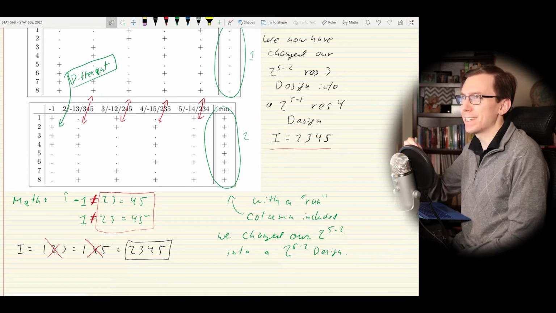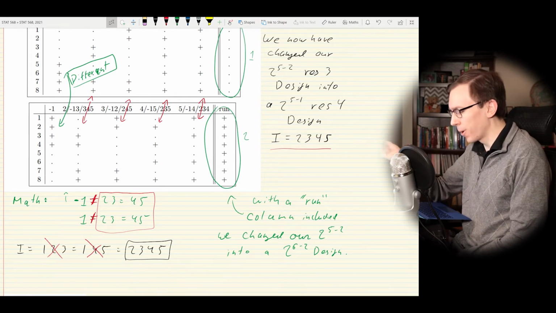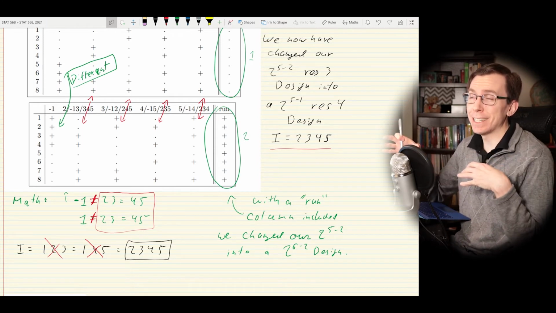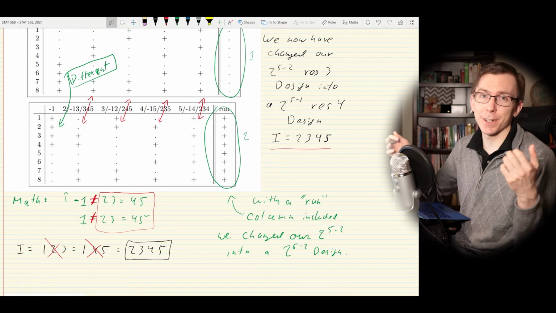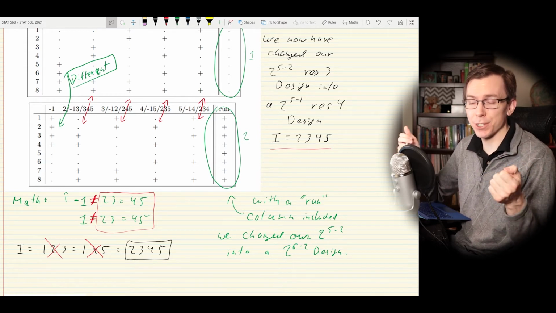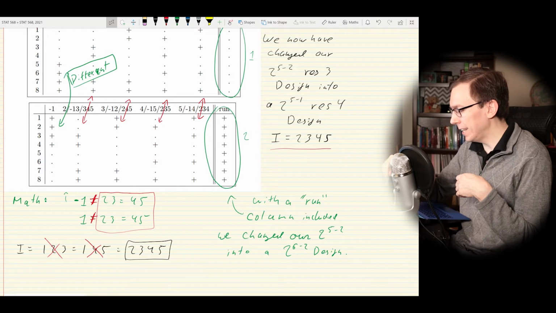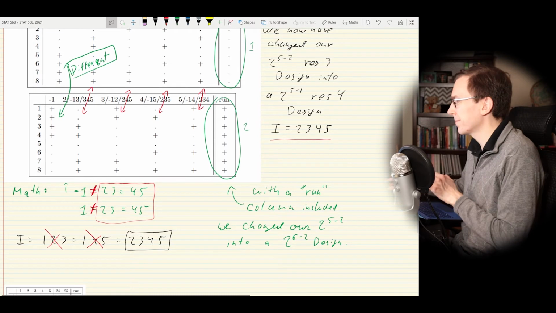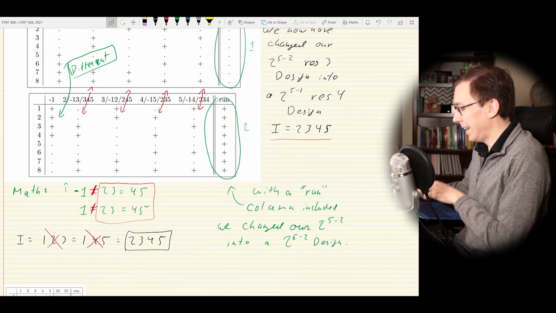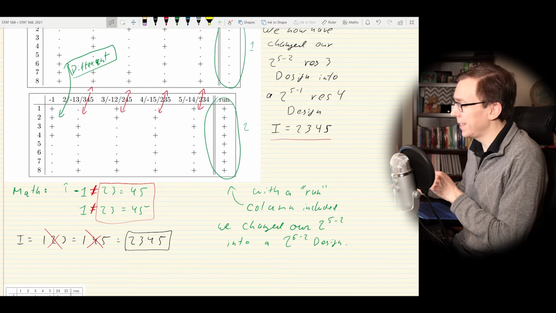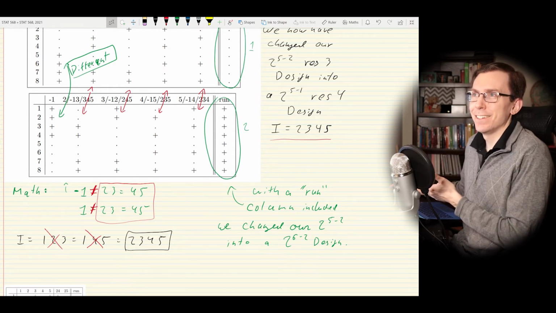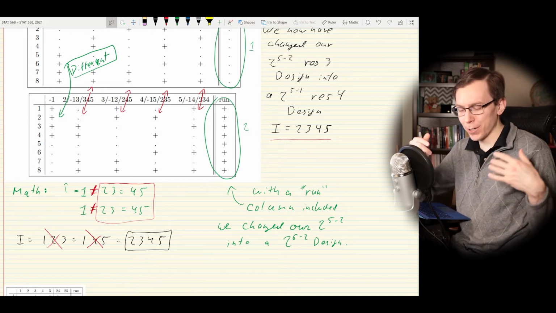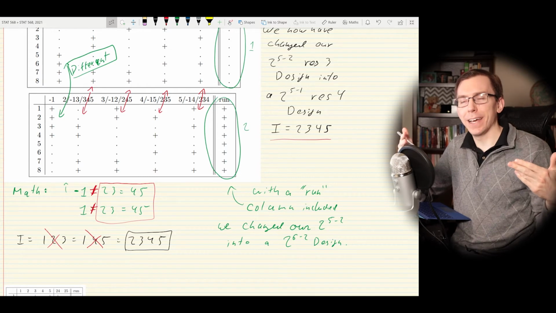And so we would have a 2 to the 6 minus 2 design, which is still resolution 4 in this case. But again, it is important to look at that, because when you run the experiment again, whatever experiment you're running, there's a good chance that some things will change, and we can try to detect that change in the run column, or this new green column that we've included here. All right, so that's the idea of a fold over design. It's a way to run a second 2 to the k minus q design in order to de-alias some of the alias terms. So again, you can think of this as an iterative way of testing something.